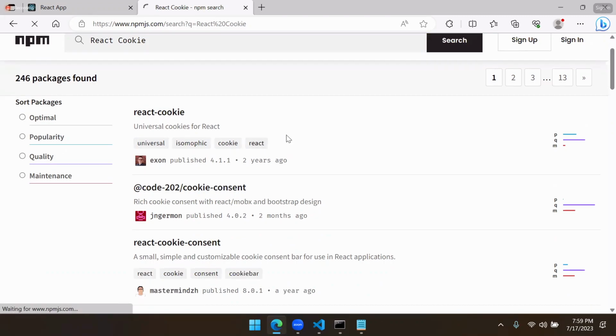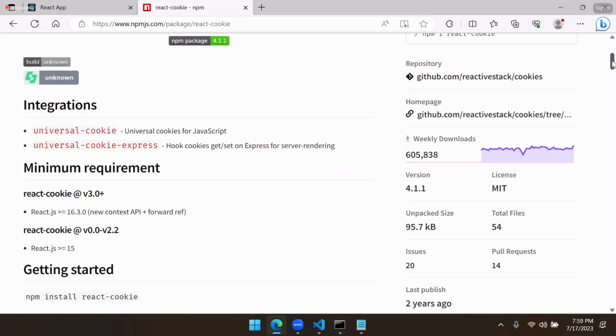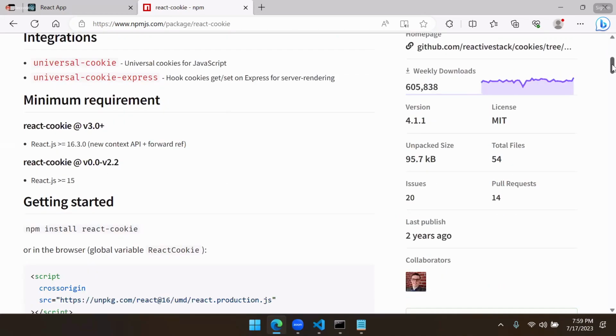Let's check this library. This is a React cookie library. It is suitable for version 16 and higher. Version 3 is there. It's okay. That means once you check this, otherwise you will face problems. You can't blindly use it without installing a compatible version, right? So this is React cookie.